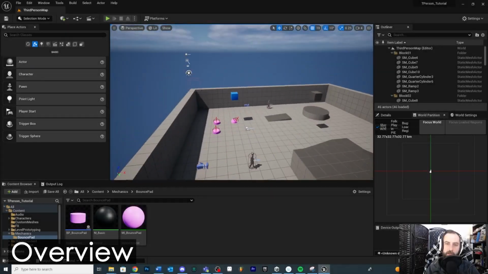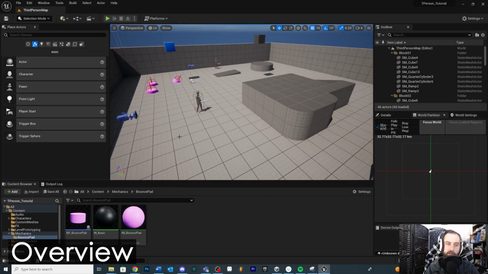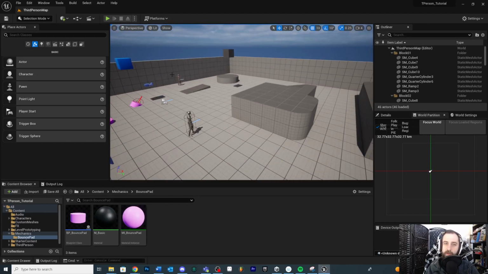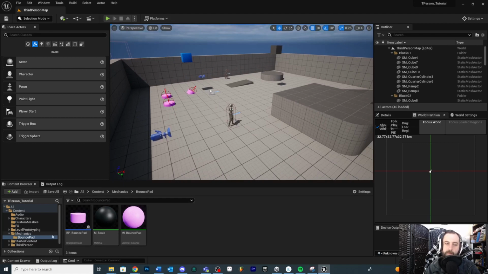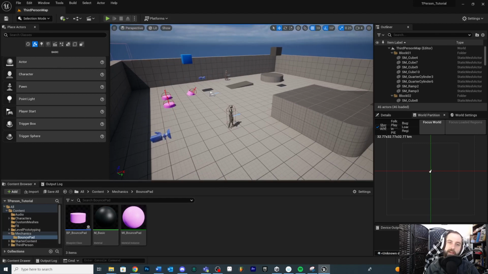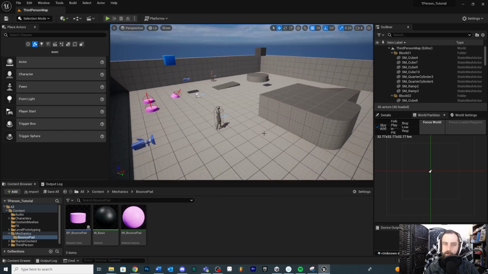Hey everybody, this is going to be a quick video and it's very specific, but all I really want to do is show you how you can start your sandbox map instead of working off of the default one, because at a certain point you don't want to mess with a certain kind of map and you just want to make a new one, as well as how to get the editor to open that one up by default. So it won't take long, it's pretty simple.